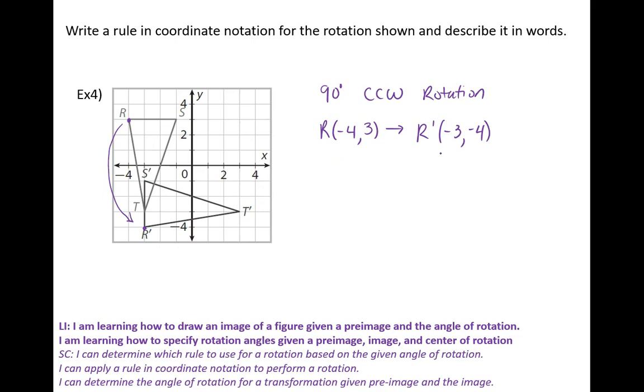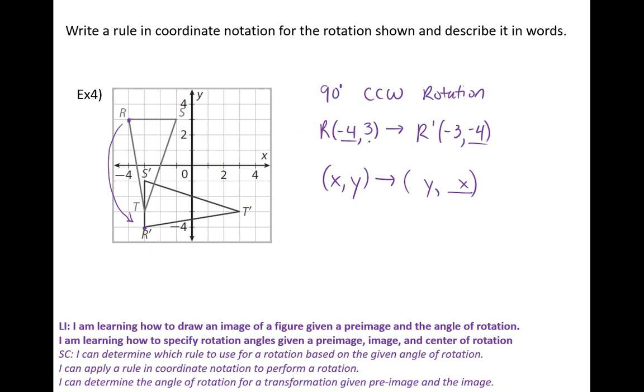So here, if I try to figure that out, it looks like this time my values are switching places. I start with a 4 in the X spot, and it moves to a 4 in the Y spot. I also have the 3 changing spots from Y to X. So it definitely looks like my X and Y values are changing places. And then I need to see if there's any change in positive or negative. So my original X goes to the Y spot, and it does not change. It stays negative in both. So my original X that started in the front and went to the back is just going to stay. It's just going to be X.